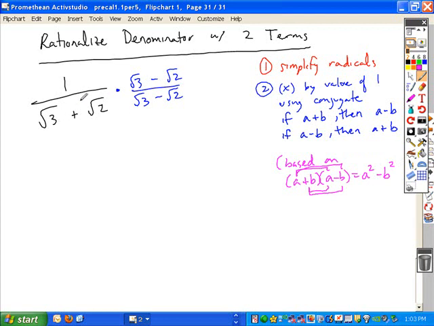Using this pattern on this process, when we multiply these and FOIL them, it's going to eliminate the radicals. Across the top, we get one times root three minus root two. In the bottom, if we take this first term and square it, root three squared is three minus root two squared which is two. When you simplify that, you wind up with root three minus root two as your simplified form.